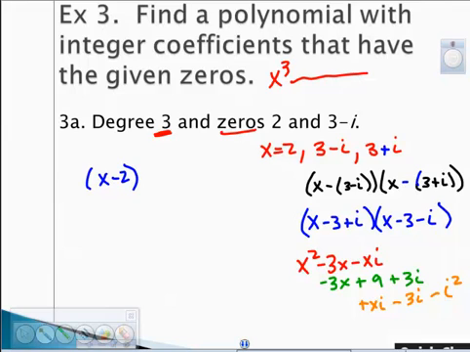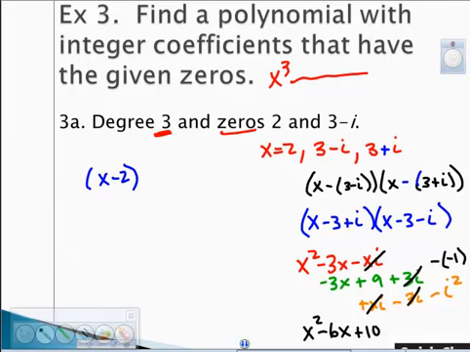Okay, so a couple of these things are going to cancel out. Do you guys see that? So the negative xi and this positive xi, that's going to cancel out. This is going to cancel out with this. The 3x, did I do that right? I think it should have canceled. That's a negative 3x, and then that's a negative, no, okay, so that worked out. All right, so I have x squared minus 6x, and then a 9, and that's going to be minus a negative 1, because i squared is negative 1, so that's going to be plus. That's going to be 10.